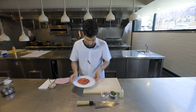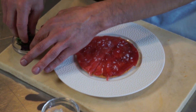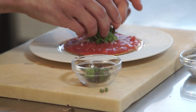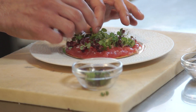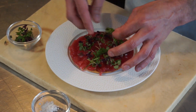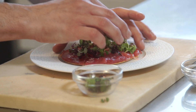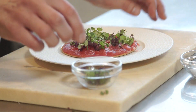Then to finish it off, very simple — this shiso is actually red shiso and green shiso. This is from Give Back Greens. He's been very, very supportive of us going through this right now, so he donates all of his little greens, little micros, to us. I like to have a lot of shiso on it — it's very, very fresh, sort of like Japanese mint people call it. I'm going to crack that all in there like that.